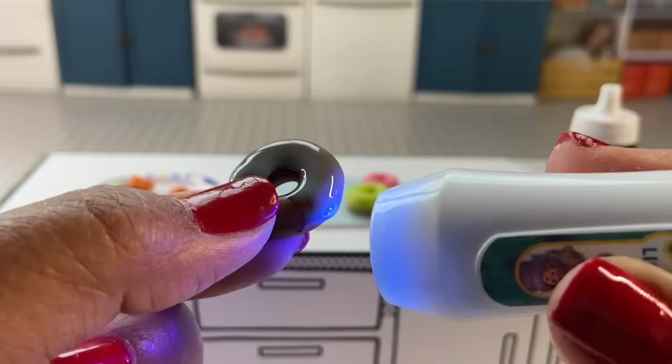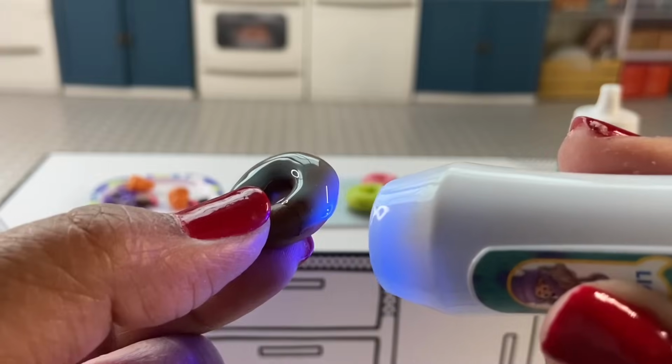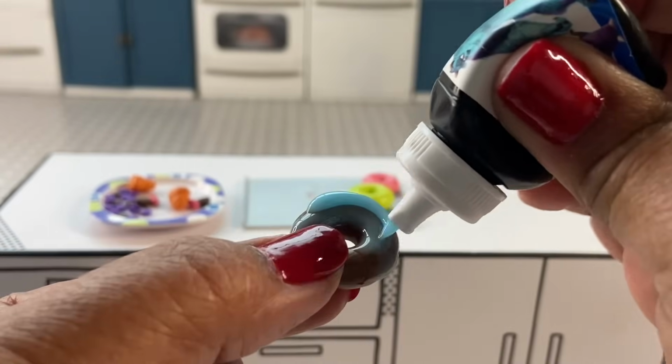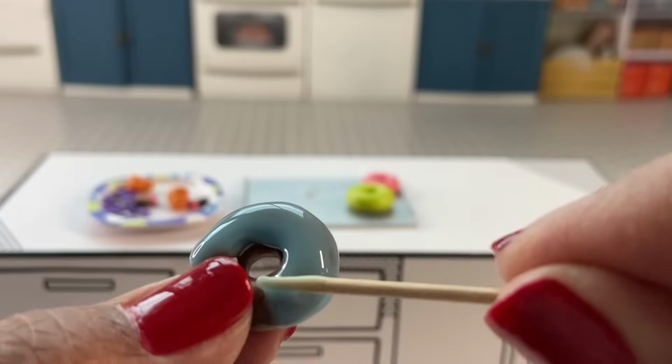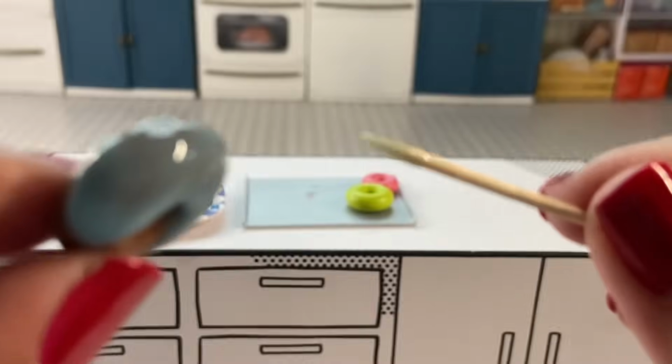After setting that first layer of glaze, I'm going to go ahead and put another layer on. I find with this resin, a couple layers, maybe 3 layers, is the best to get the color of blue that looks better.